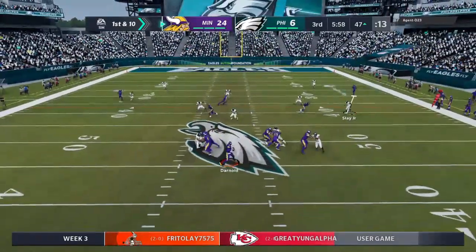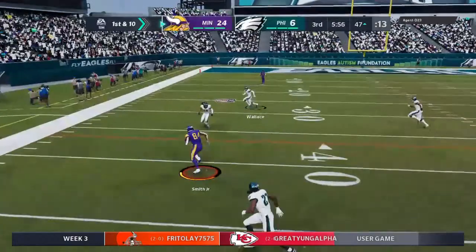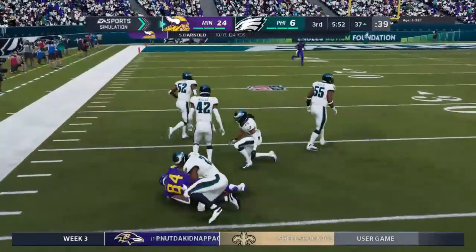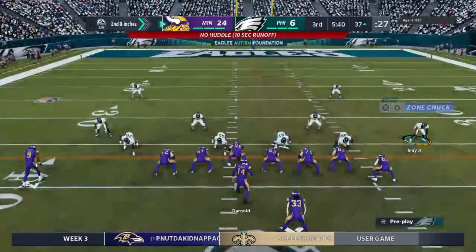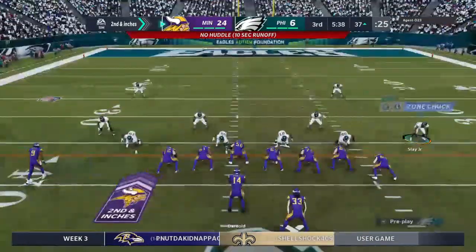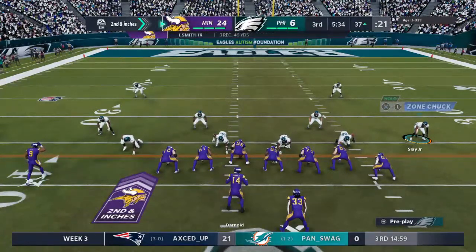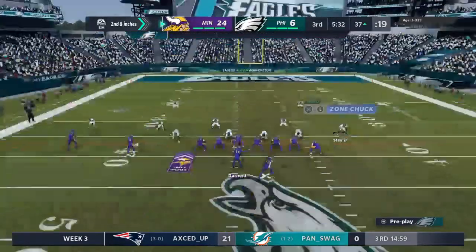A first down throw, Darnold. Smith catches left side. Give him 10 yards on the pickup, and it'll be second and very short. Junior. 10 yards on the pickup. It's second and inches at the 37-yard line.